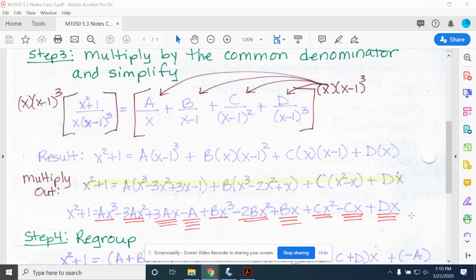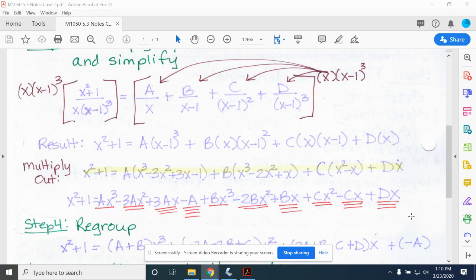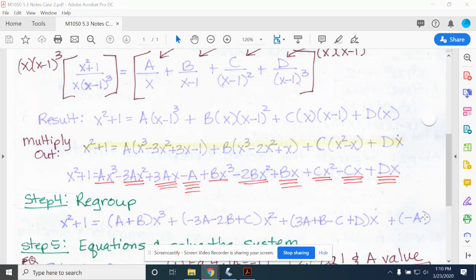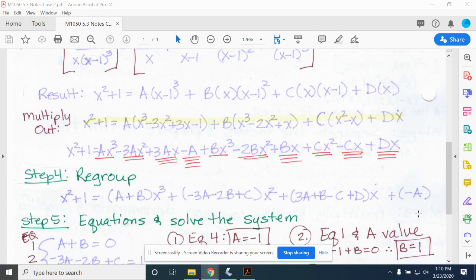Then, as we did in case 1, we want to multiply that constant throughout. So I take the a value and go throughout each piece, the b value, go throughout, c, and then d. Then we get to our fun part of regrouping them, and that's where my markings come into play. Sometimes I'll scratch them out or mark them out as we go.